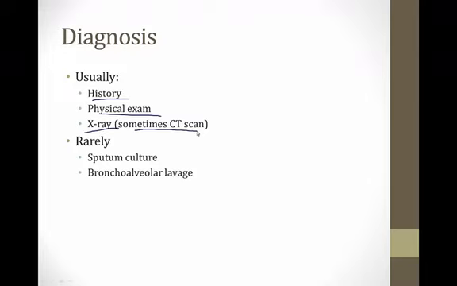There are some other tests that are sometimes done in special circumstances. You can send a sputum culture if you really want to know what the bug is. And then there's a test called a bronchoalveolar lavage. This is when a pulmonologist inserts a camera into the lungs and goes way down into the bronchi and then lavages it with a liquid solution and collects some of the cells, and then you can send it to the lab and culture it and see what bacteria grows.